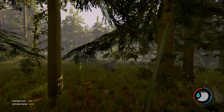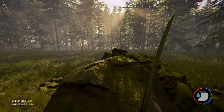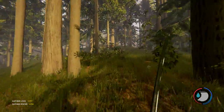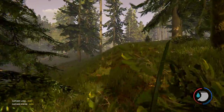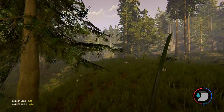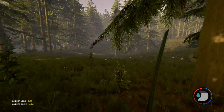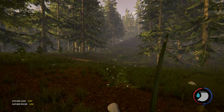Where, oh where has the plane crash gone? Where does this cave go? I can't even remember where this cave entrance goes. I know I've gone in it before, but I can't remember exactly where it takes you. Where on earth is this plane crash? Maybe it's more on the west side of the island. It might be.